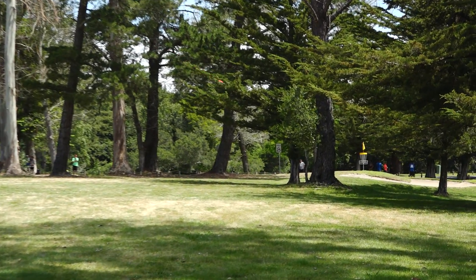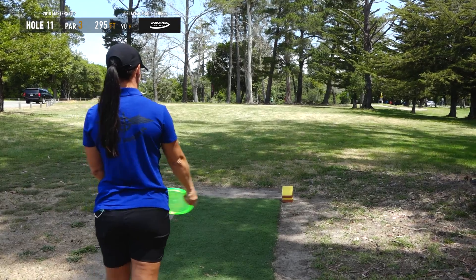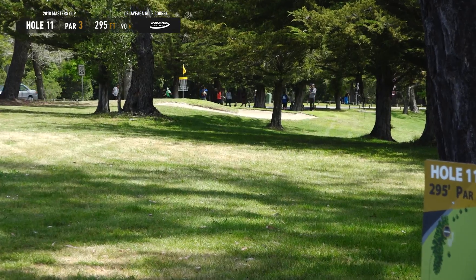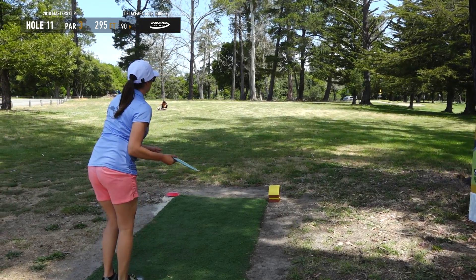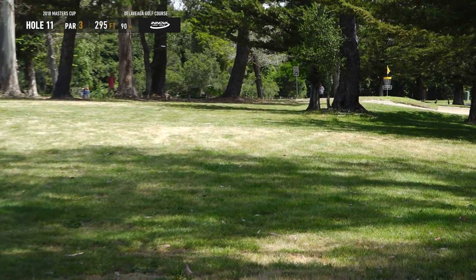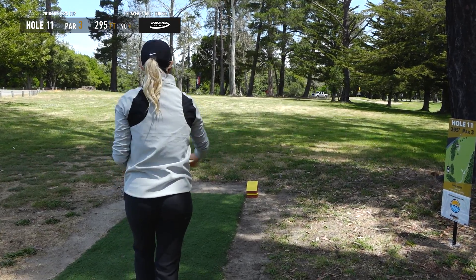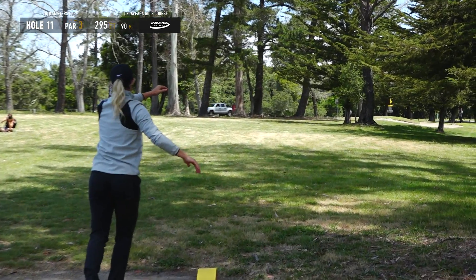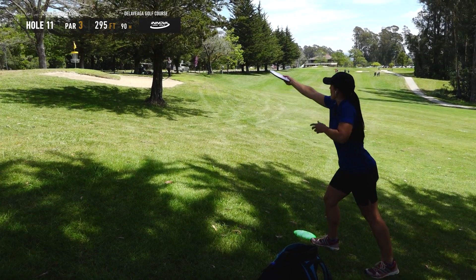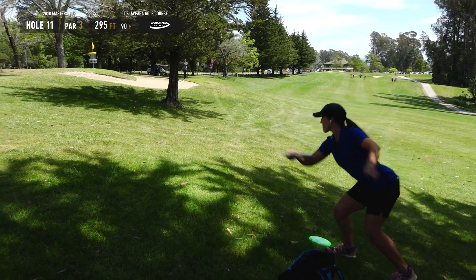I love the high off the tee play just because that tree line is a pretty low ceiling out there in the distance. This is what I was expecting — that kind of sneaky backhand route to the right, maybe check it up just before that bunker. I play the backhand turnover as well, like Paige, but I play it a lot lower. That grass is pretty sticky — you've got to trust your disc to turn right but finish a little straighter. Cat's got full commitment on that, pulls right, actually a little too much.